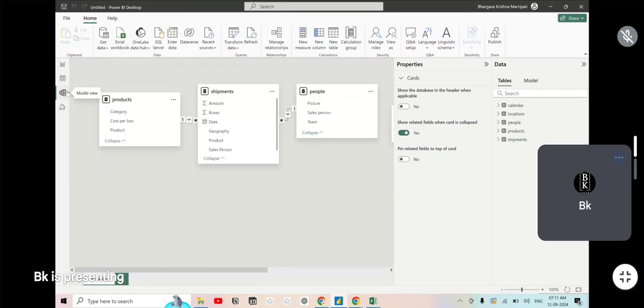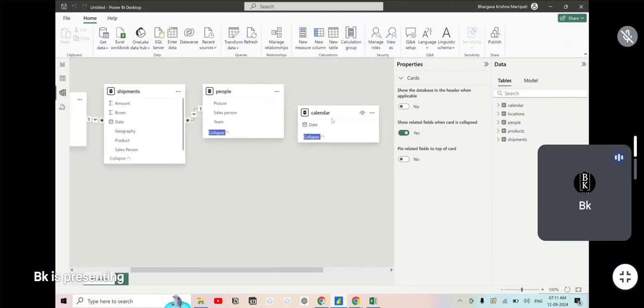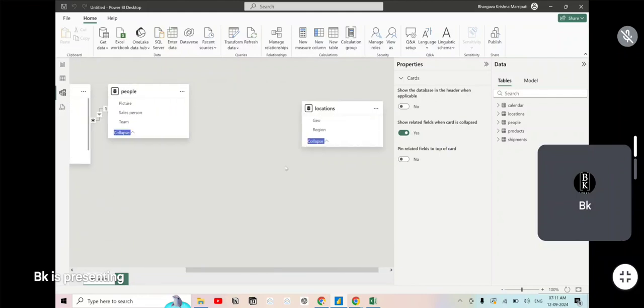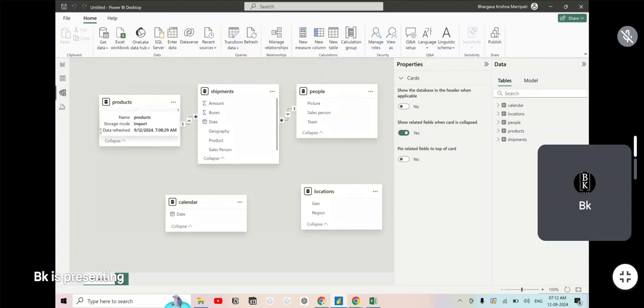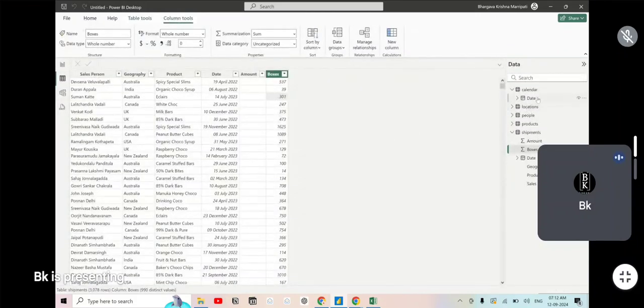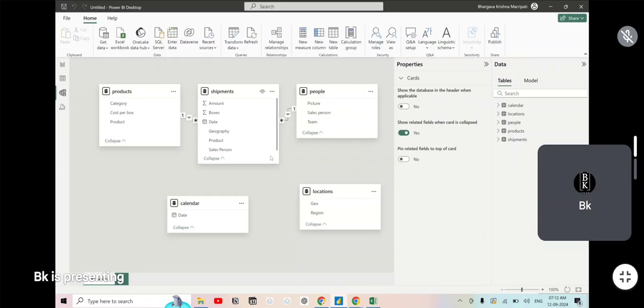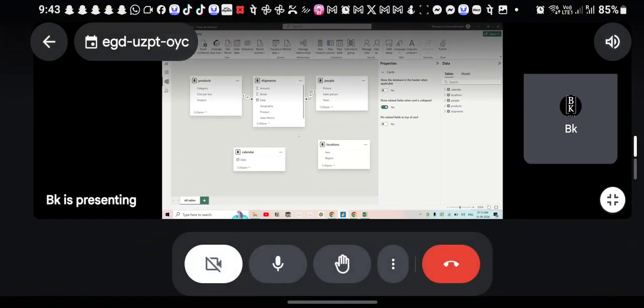All right, let's figure this out. We have calendar, we have this, we have this. Now, you tell me how these tables are connected.